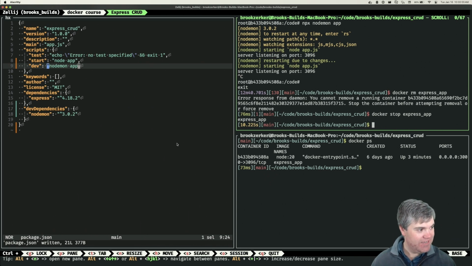I'm sure that this doesn't exist in Docker per se. I remember reading about Docker Watch coming out. I thought it was for everything, but apparently it's just for Compose, which is going to be really nice because in a real app, I probably would just go straight to Compose and not start with just Docker vanilla.